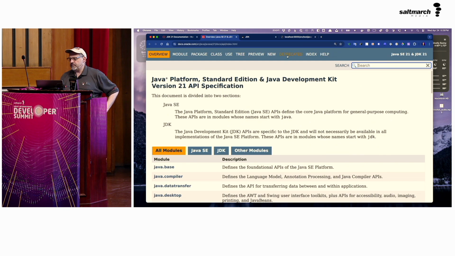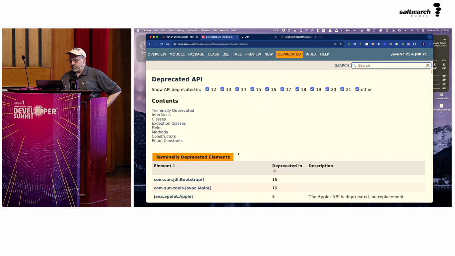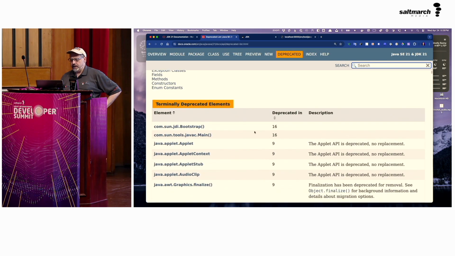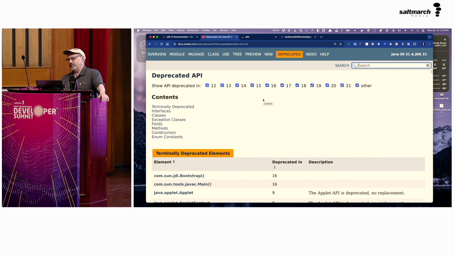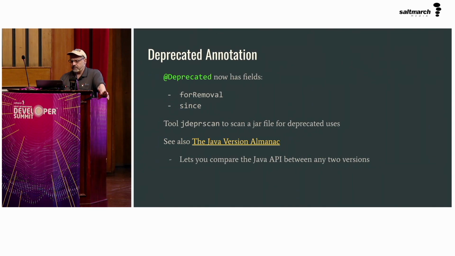There's now a tab at the top that says deprecated. And you could see in what version things were deprecated and whether they are terminally deprecated. You know, sometimes you're going to hear a knock on the door of Sarah Khanna and take out the deprecated. I know my gags are really dated. I apologize. At any rate, this is all right in the Java docs, and they'll even tell you which and when and so on. So that's kind of neat.